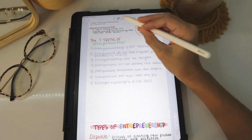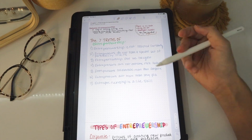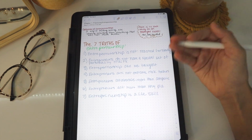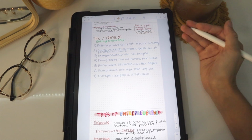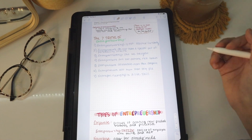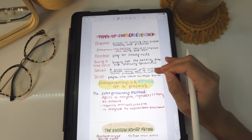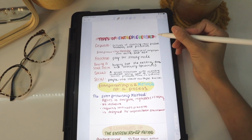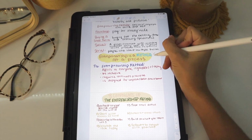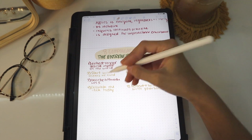So I like to title all of my notes with the chapter 1 and then the name of it, if the teacher has given me that. Then I like to just go as I go. In the middle of a lecture, I obviously don't really know what's going to come next, so I can't plan out how I'm going to have it. So this is kind of how I've been formatting it. I do it different every time, honestly, but I like to play around with the titles and do fun little things, highlight bigger quotes like that, and do bullet points every other color.